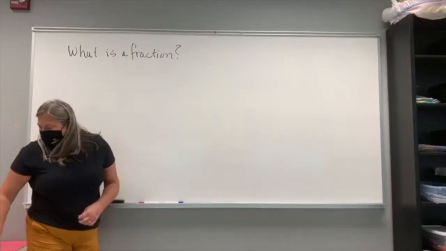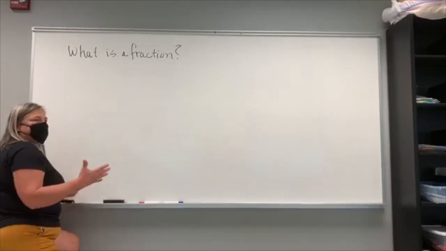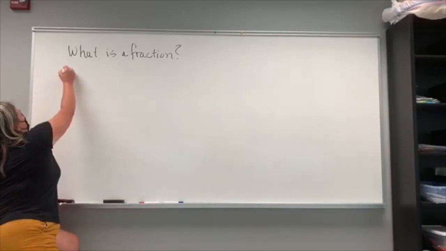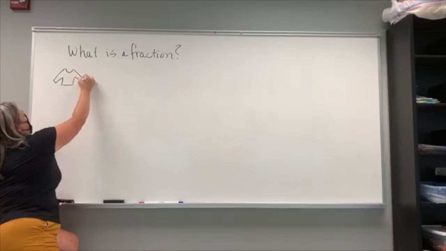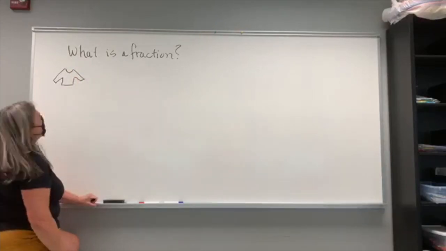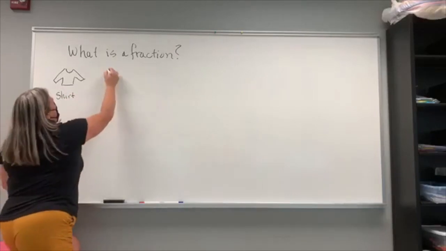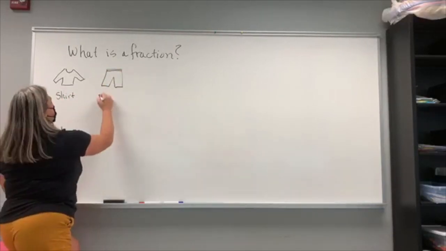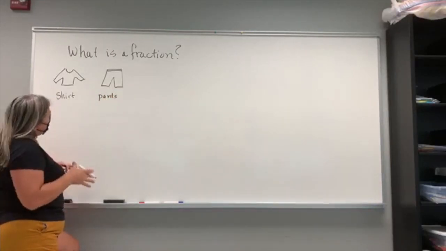So now let's think of something. Let's just think about something that we're going to look at an analogy for mathematics. Analogies are nice to use in math as much as you can. So this is supposed to be a shirt. So here's a shirt. And this is a pair of pants. So we have this shirt and we have a pair of pants.